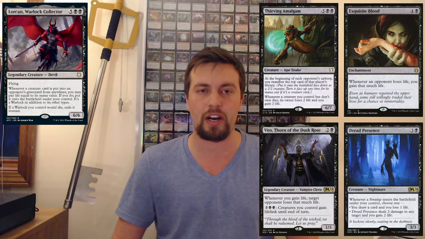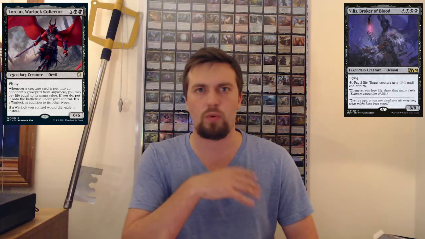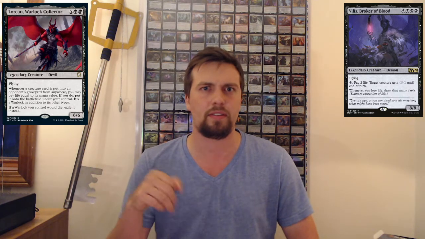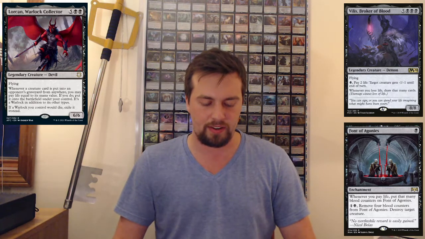Vilis, Broker of Blood seems fantastic in this deck. Whenever you reanimate something, you also get to draw that many cards based on the mana cost. Awesome. Great include. And Font of Agonies can just get really big really quickly, and then you can use it to kill creatures, which you can then reanimate and grow Font of Agonies again. It's just self-sustaining. It seems really good there.